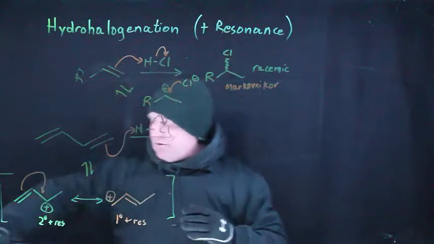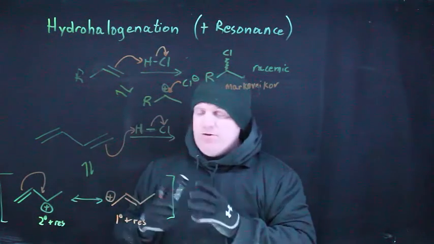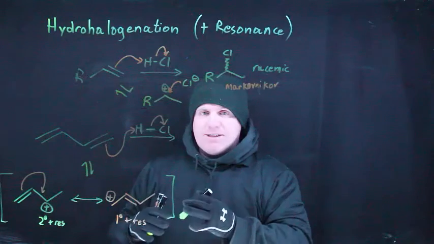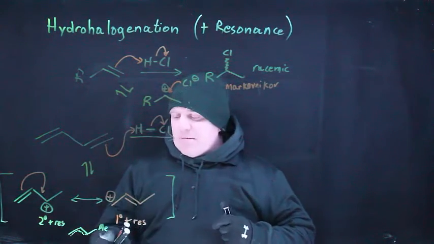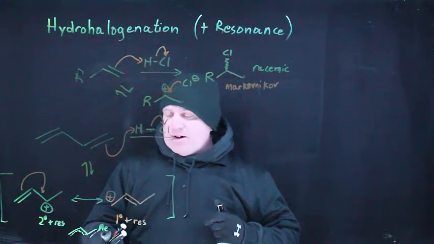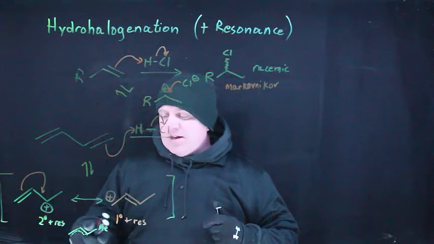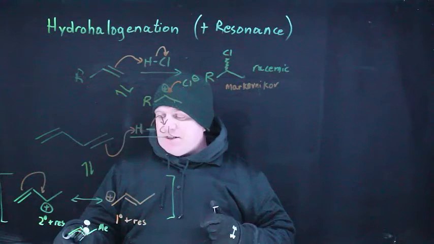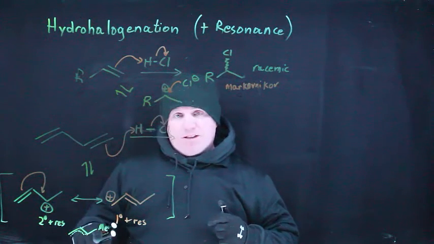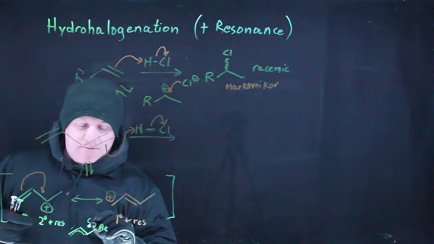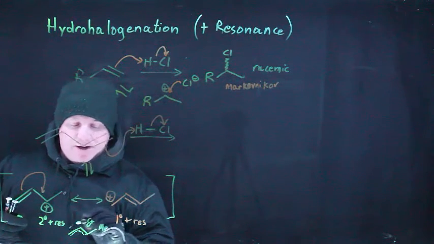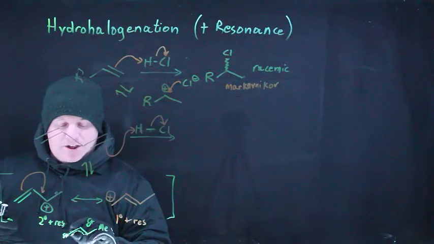Of course, I would prefer that you not think of it as two different resonance contributors, but instead as a single resonance hybrid. And the resonance hybrid has a methyl at this end, so that's not involved in the resonance, but then you have the plus on two different spots. This primary end has a relatively small delta plus, and the secondary end has a much larger delta plus. That is, again, because the secondary can tolerate having a bigger delta plus on it. And so you would like to think of it this way.